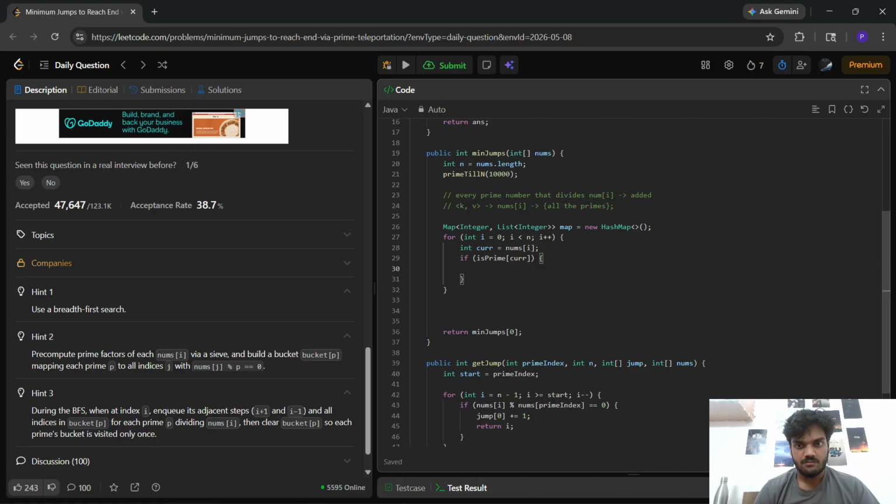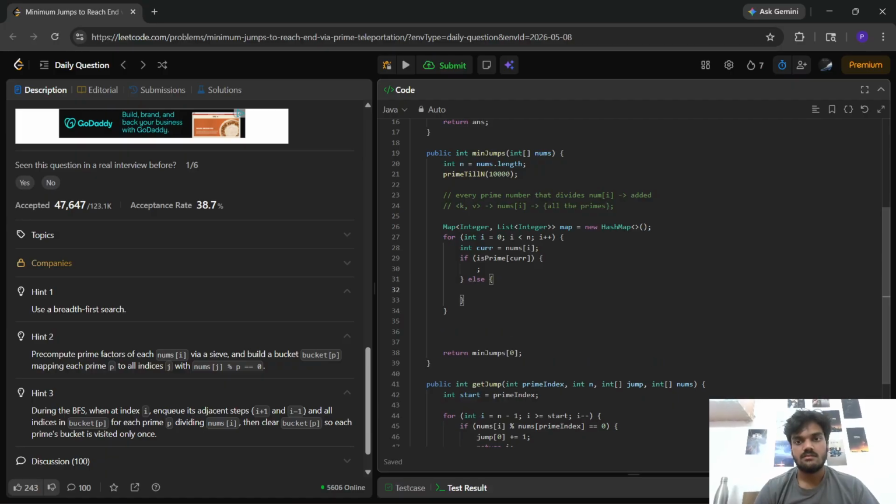If you are a prime number, then well, something will happen. Else, okay, now how do I add? I just have another for loop. That's stupid.